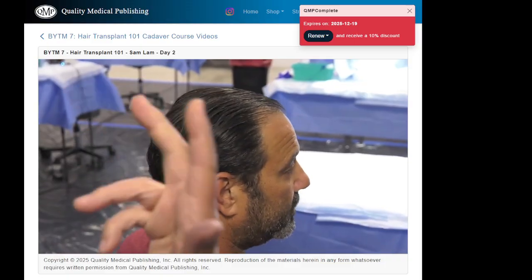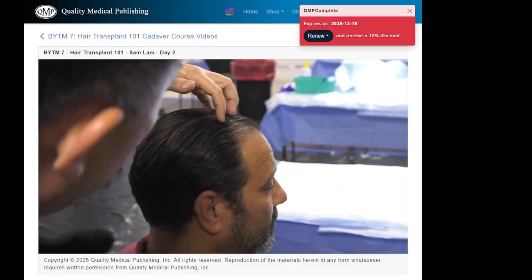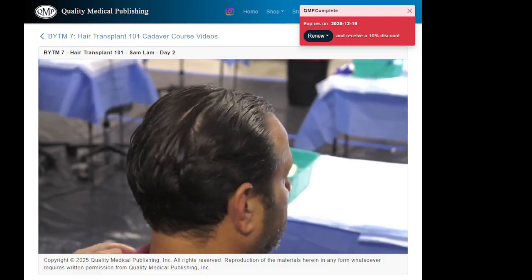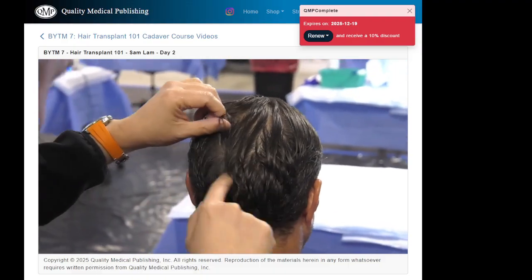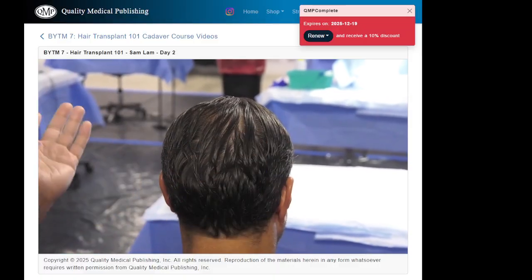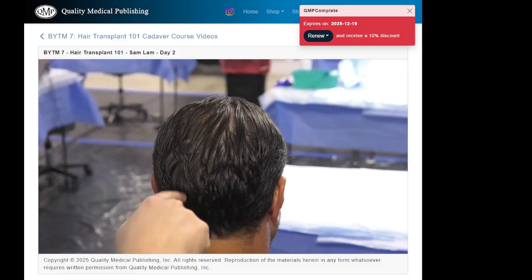I think it's important for you guys to do the thinking process of grading, not just calling out a number. So it's a 4, and he's lost all the way to the front. He's got miniaturization all the way to the top. You can see that all the way to the crown. Now, we look at the crown area. He's got a cornet, or if you could call it a cornet, it looks pretty good, but it goes down like this. Is that a cornet, or is it just a low crown? I don't know. You could probably call it a low crown. But you can definitely see miniaturization ending somewhere about right there, right?